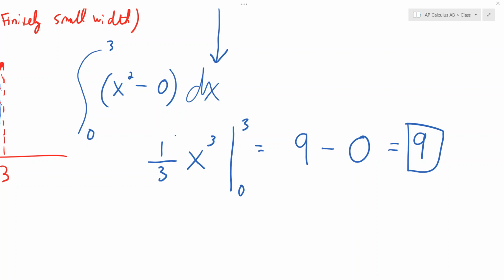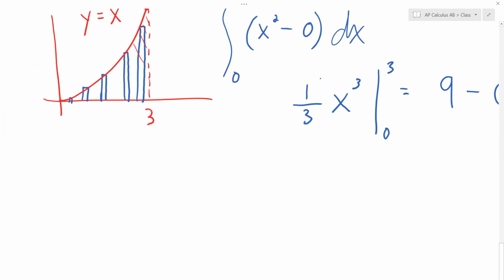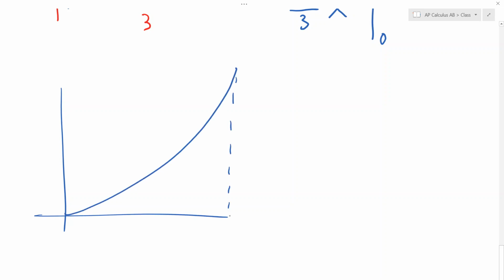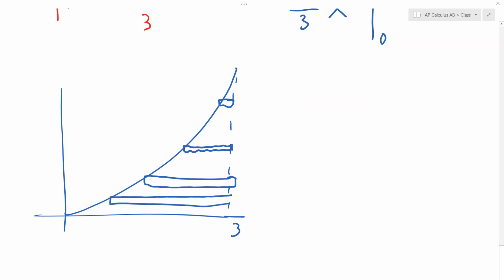Now, do you notice how we're always using these vertical rectangles? That's what we've been using this whole time with x's. There's really no reason for us to be using them. It's only because we use f of x all the time. There's really no reason why I can't take that same shape and fill it up with horizontal rectangles. Does that make sense? Look at them all. I can draw them all in there. There's infinitely many horizontal rectangles in there.